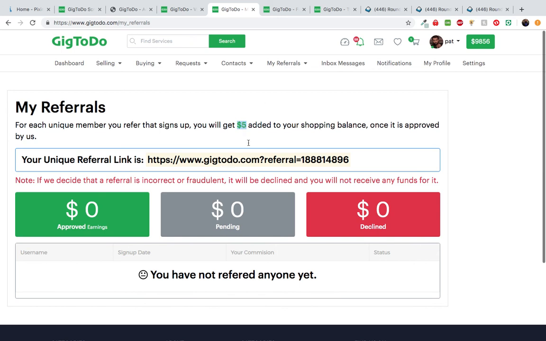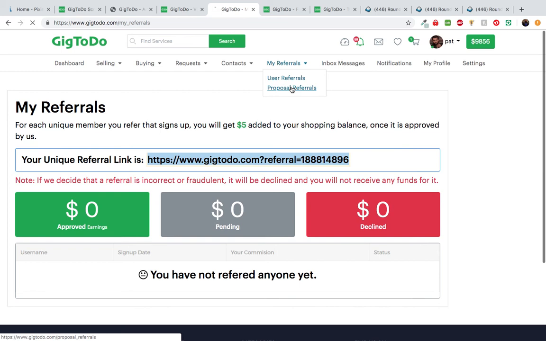So again, all I have to do is copy this, post it on a social media platform, and have other people use that link and create an account on the website. Because of that, I'm gonna receive $5 if that happens.